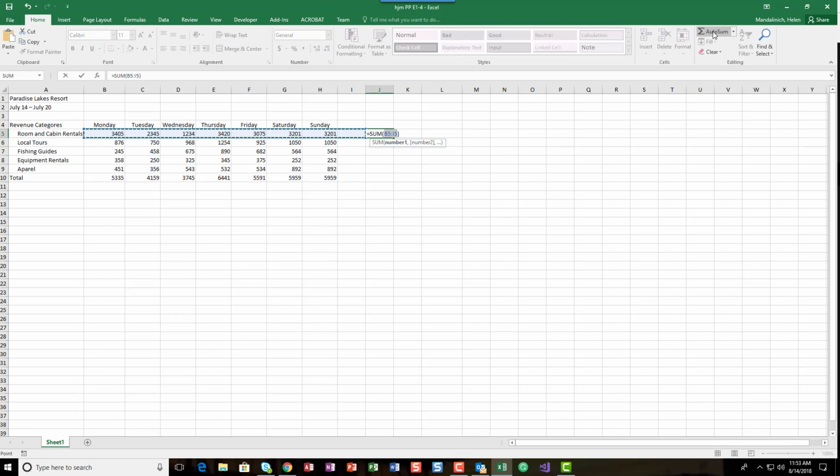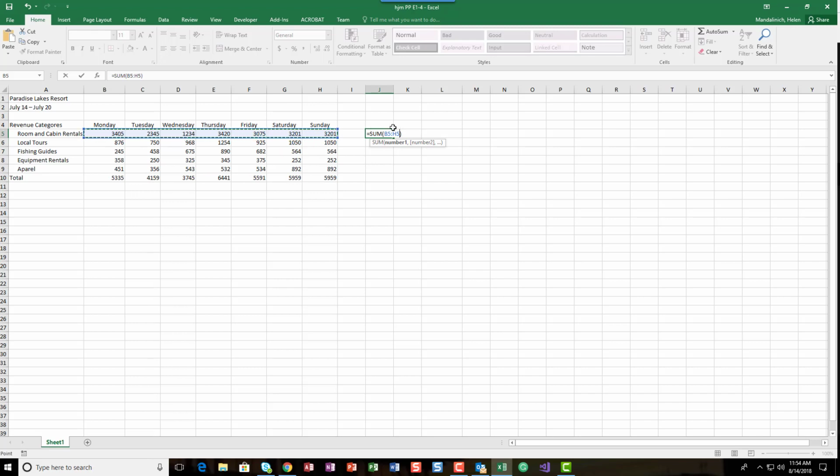Okay, so Excel says, okay, here's some numbers, B through I. Well, really, it's not B through I, right? It's only B through H. So the technique that I use is I just reselect. So I go back to B, and you want to make sure that your mouse is not the arrowhead, but the American Red Cross. Click, hold, and drag, and re-highlight what you really want to add, right?